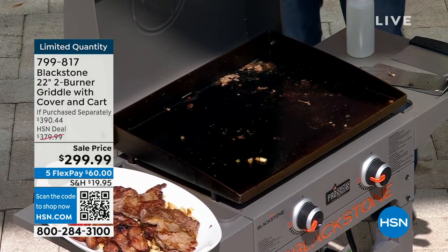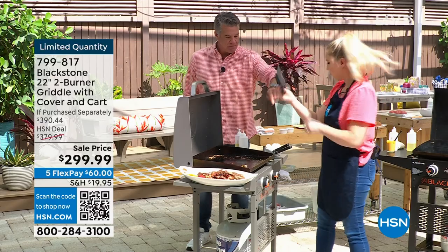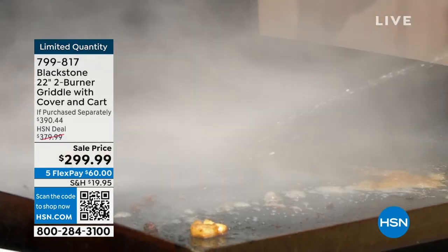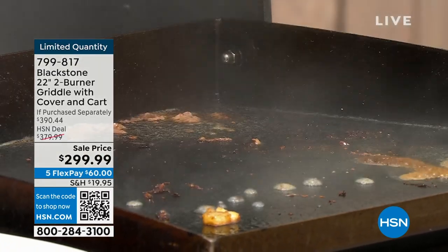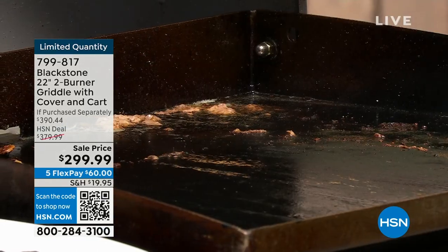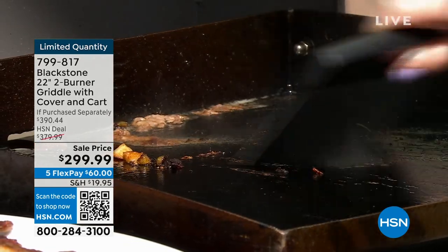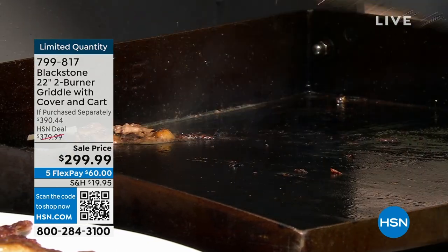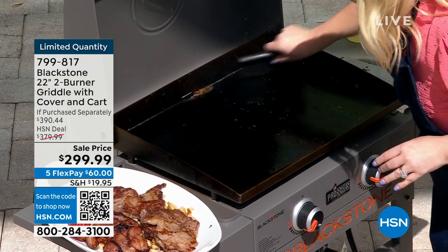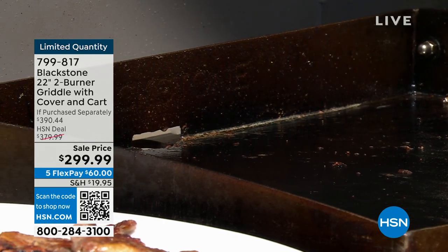You can do smash burgers for a family — up to maybe 40 smash burgers on here. You can be creative with how much you're cooking. Most importantly, it's the time you are saving. There's not multiple places you've got to be. At this point you could scrape off any little bits — they go right in the back. You're getting the scraper. Watch how it does eggs — I'm going to add a couple of squirts of water here. You're getting two of these squirt bottles; fill one with water, one with oil. I'm simply scraping off what was left over.